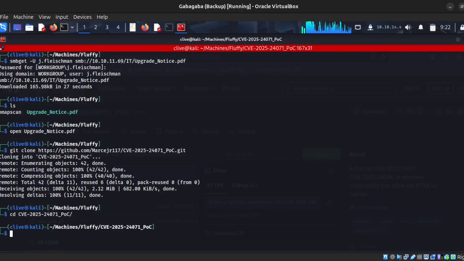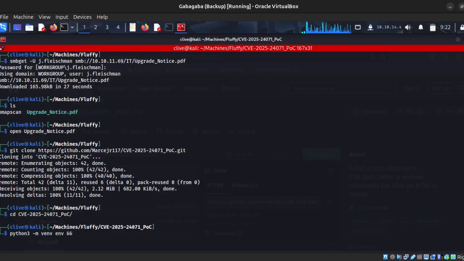Cd. Then we're going to do python3 -m venv env, and then we are going to activate the environment.